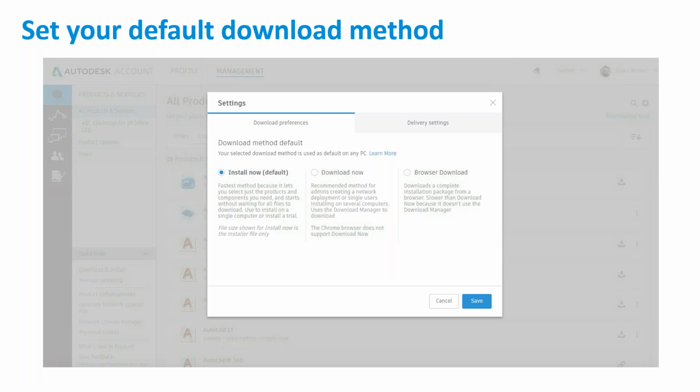If you want to download it but then install it later, you can either use download now or browser download. If you use download now, it will go through the Autodesk Download Manager. If you use browser download, it will just download in your web browser. So I most commonly use download now and then save it and install it that way. It usually avoids it being corrupted. It's probably one of the most common things that happens with the installation issues.